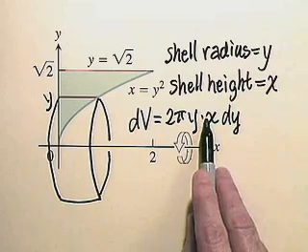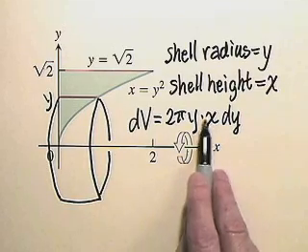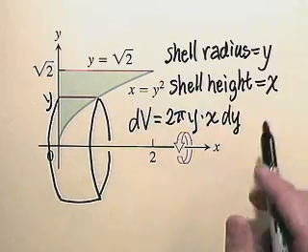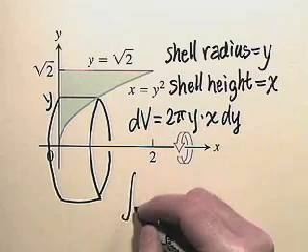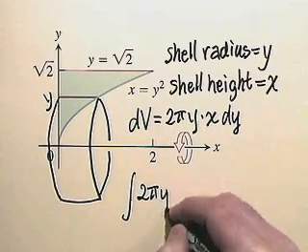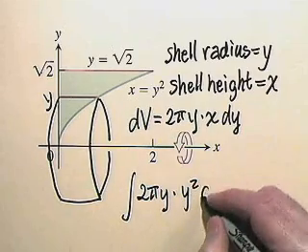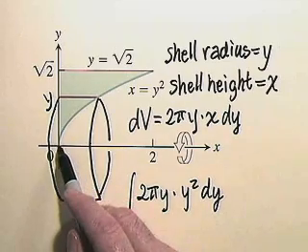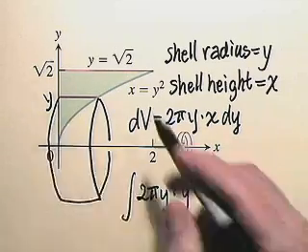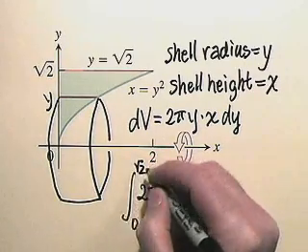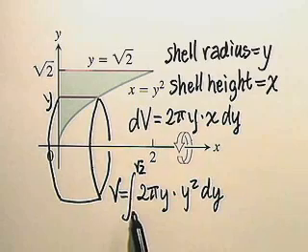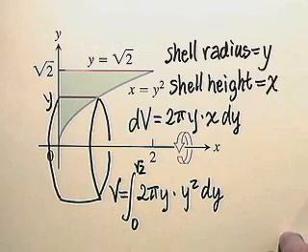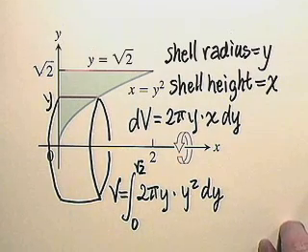Now, here in this expression, x, we look at our curve here, which is relating x to y. We see x is y squared. So in effect, we're going to integrate 2 pi y times y squared dy, and now we merely have to look at our limits on y. What's the variation of y? y goes from 0 up to square root 2. So there's our volume in this case. v equals the definite integral from 0 to square root 2 of 2 pi y times y squared dy.